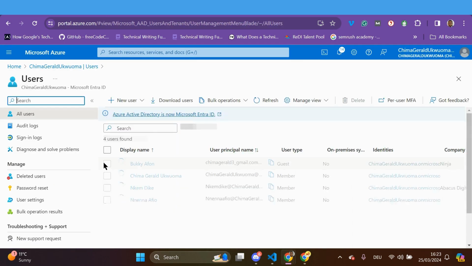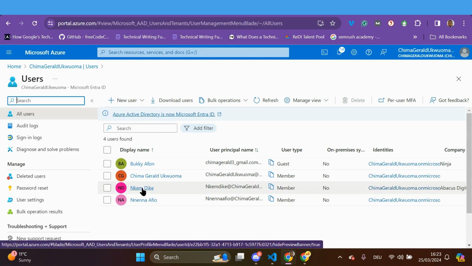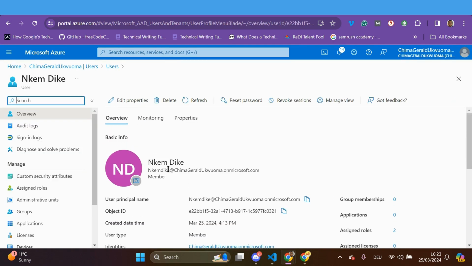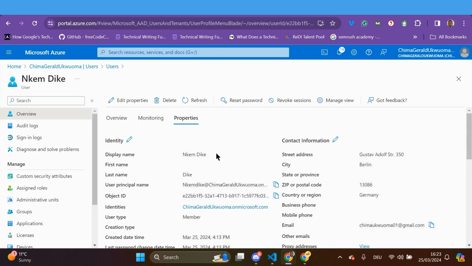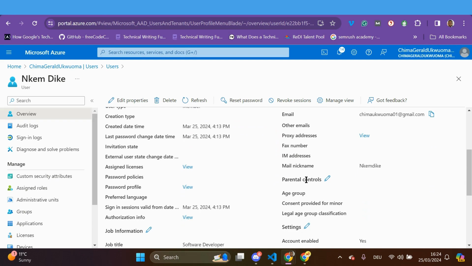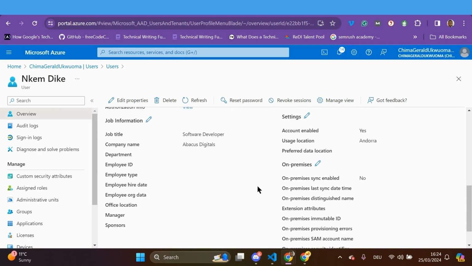My users. Let me click CamDK. Properties. Okay, see the user rights and everything. Then the user already has contact information. I can also set parental control. Yeah, the location is here, right?